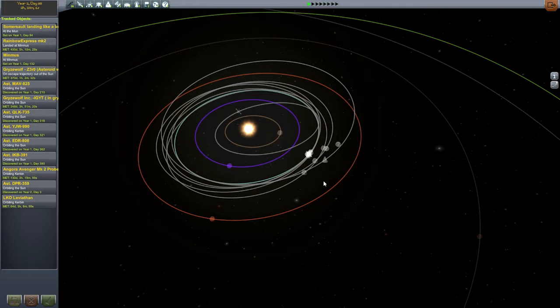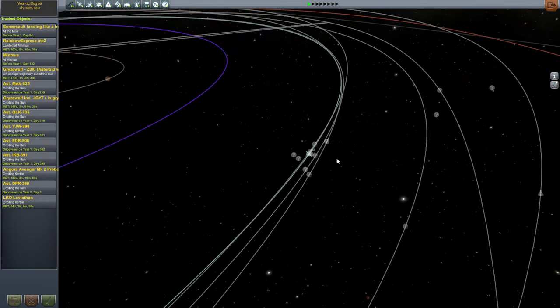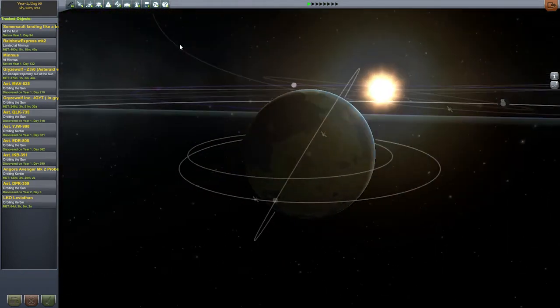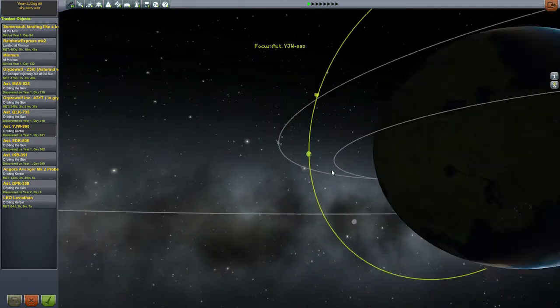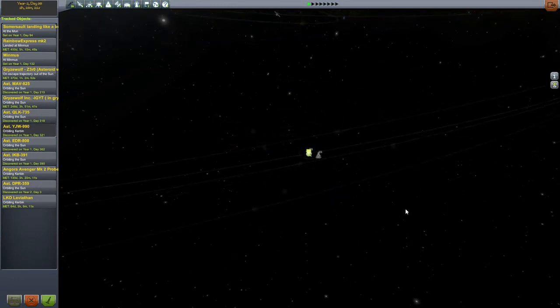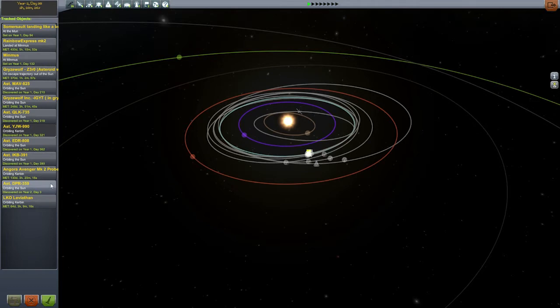Today, we're catching asteroids. We have received some vessels that can grab the rocks, pull them back to the planet, and then attach them to something. And what we shall be endeavoring to do is to get an asteroid, rendezvous it with this asteroid, and link the two together in orbit to start a magnificent city in the sky, or something like that. We have a few asteroids on the radar already.